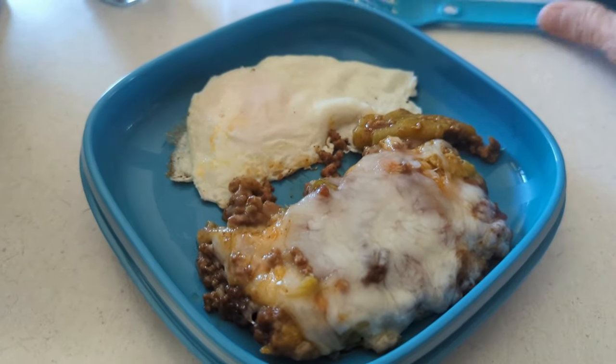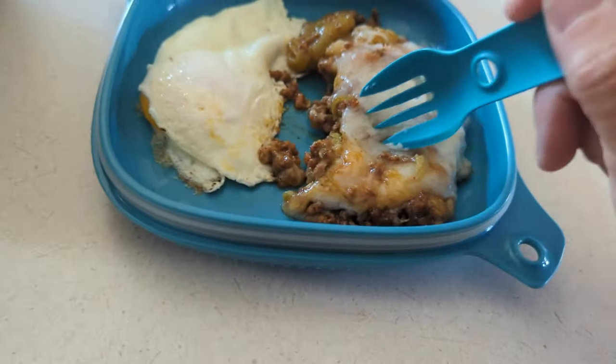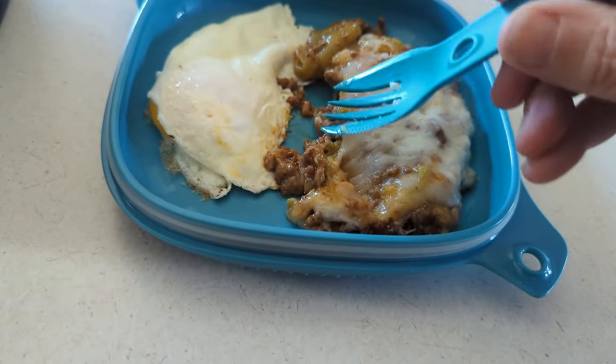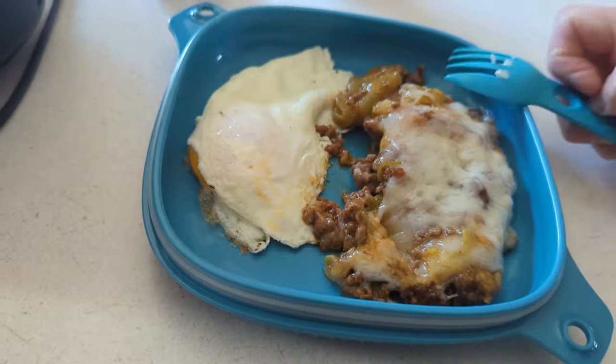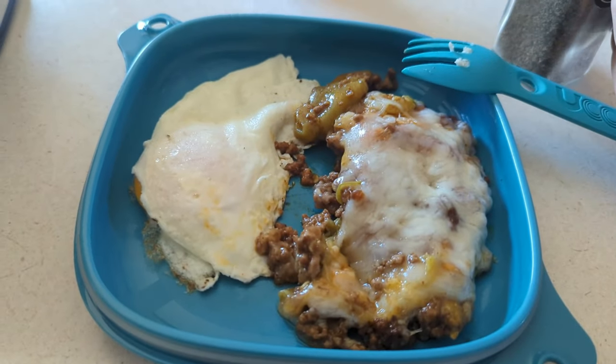All right. Here is breakfast. Half of the chili relleno casserole. I put a little bit of cheese on top since that other was kind of burnt. And a fried egg. Leftovers done.